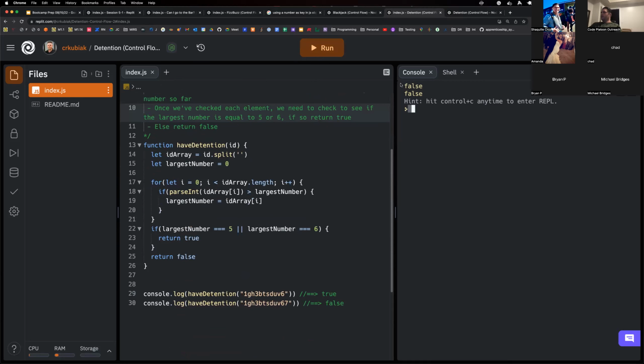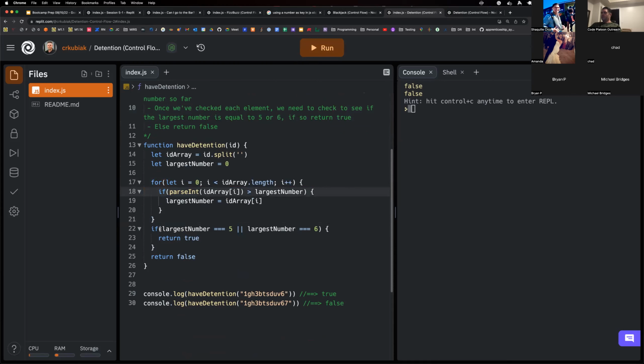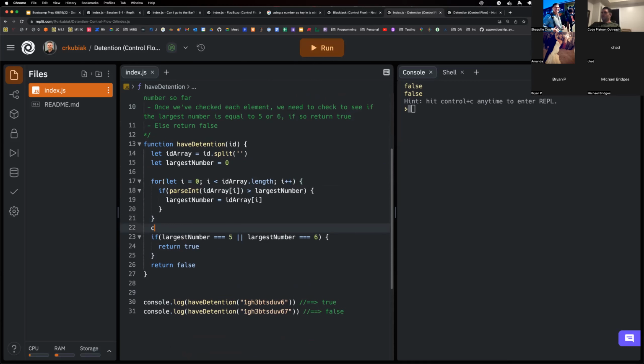All right, so I've got my for loop, there's my if. Log largest number.